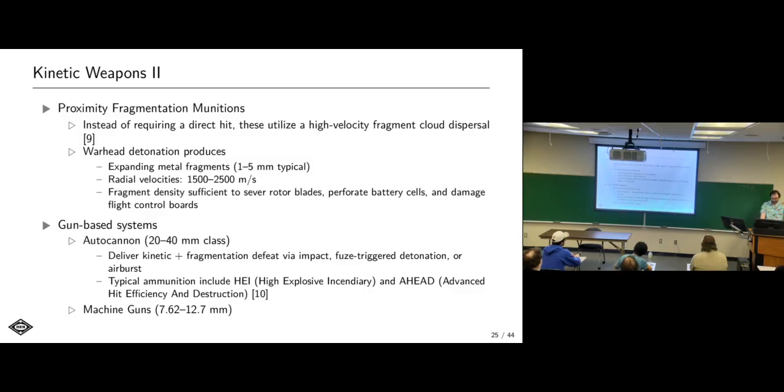You have gun-based systems, pretty self-explanatory. Heavier autocannon type stuff, flak clouds, things like that, high explosive incendiary rounds. But basically just shoot something large at it. And you also have machine guns. We've seen that in Ukraine, the ability to just see a Russian drone and fire machine guns at it, like the Shahed and all that. It works, it's not great. You're basically playing probabilities of, if I shoot enough bullets in the air, does the drone get hit?